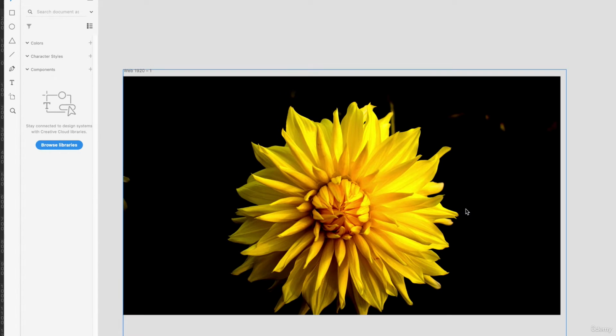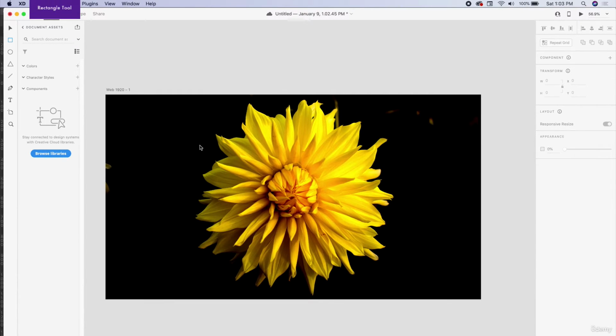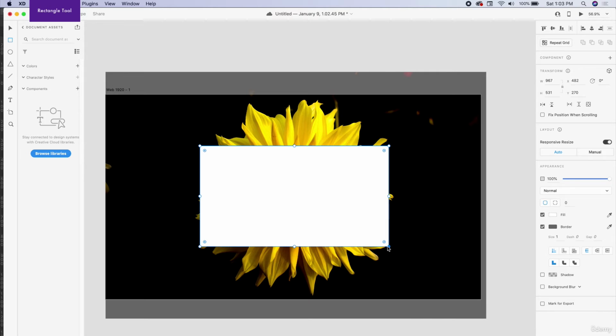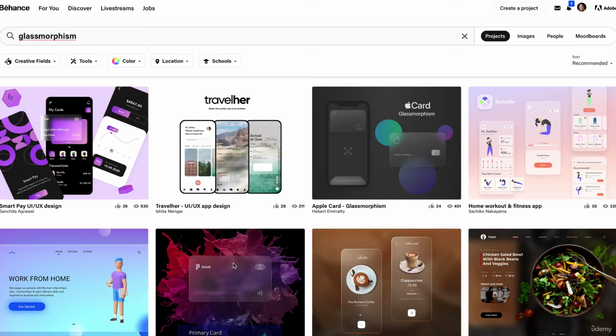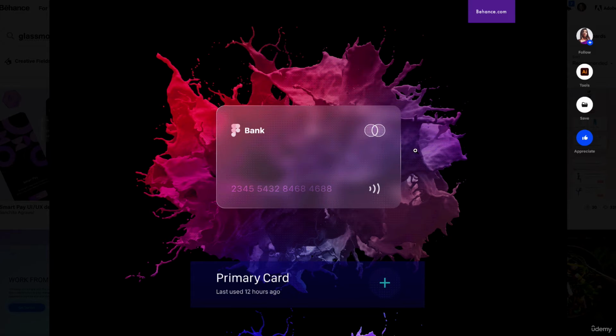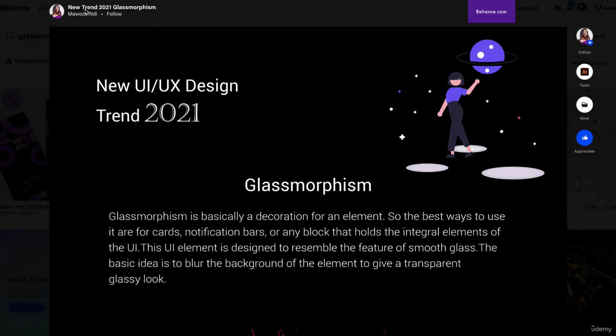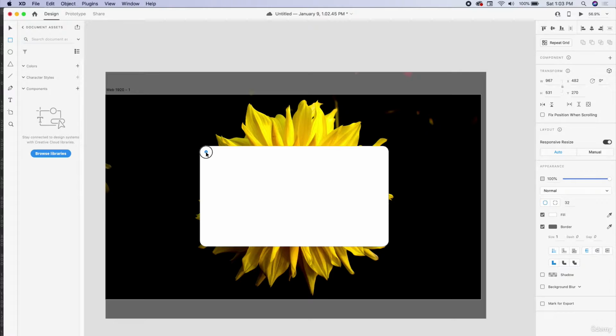And so this is how easy it is to create this. I'm going to just get a shape. Let's go ahead and get a simple square shape and draw it across, almost like a credit card shape. If you ever look up glassmorphism, you'll see tons of examples of frosted glass credit cards. For some reason, people love to do it to credit cards and credit card designs. So I'm going to click on this and round the corners, not too much, just a little bit, staying a little bit more sleek and modern.